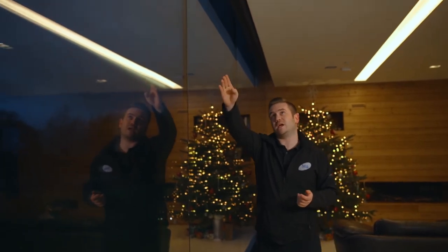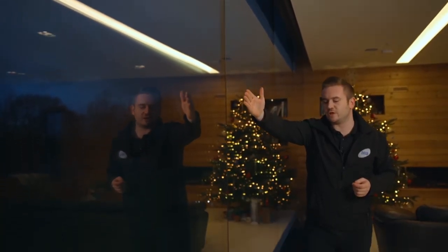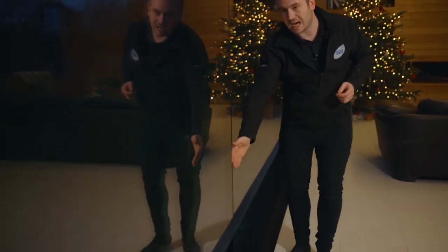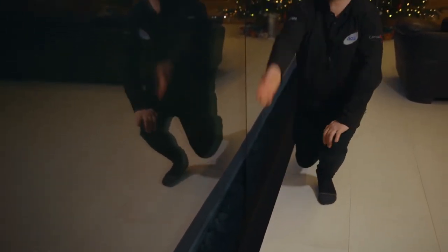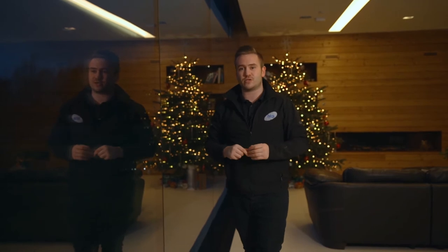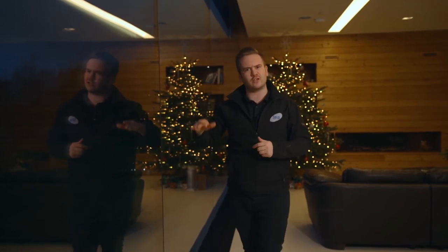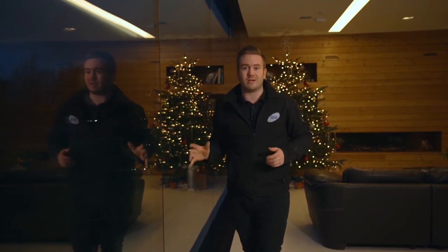The shades are hidden in a pocket recess just up here. When they come down, they cover the whole of this glass and then hide down in a floor pocket here, so they literally cover floor to ceiling and it looks really good. We've set up a few favourites on a custom button for the client so they can have them fully open, fully closed, 25%, 50%, 75%, or control the blinds individually.